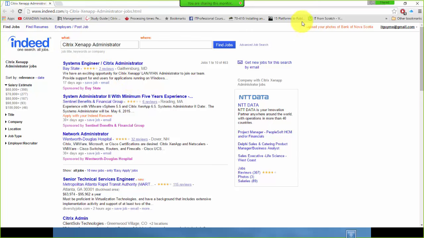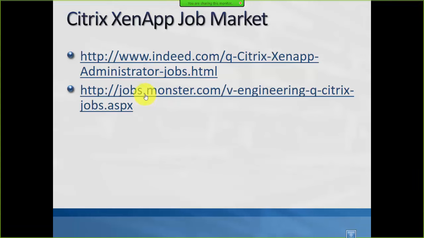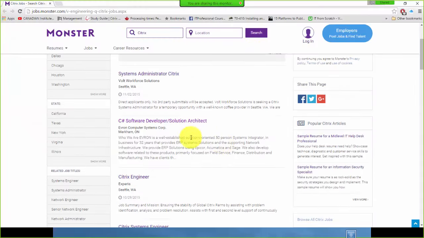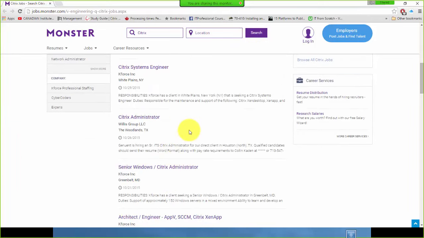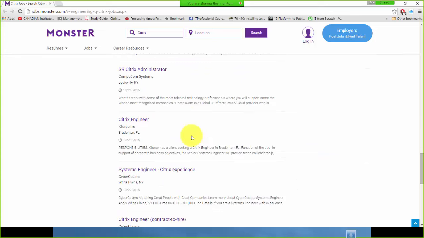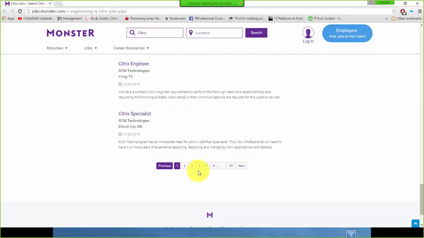Job requirements appear on many of those famous job hunting sites. Let me close that, and there's monster.ca or monster.com, the other one where normally you get short calls from. Okay, it's also open. So Citrix job overview, system administrator, Citrix administrator. There's a huge amount of jobs for Citrix. If you keep going down, there are pages 1, 2, 3, 4, 5, 6.